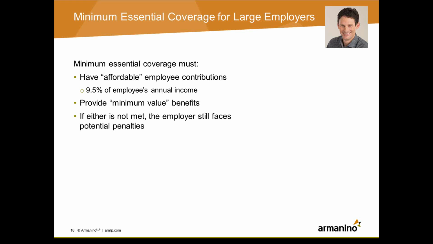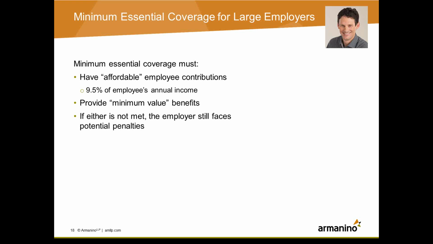And we'll go a little bit more into detail on that. The other piece is that it's got to provide minimum value benefits, just meaning you can't offer insurance that, say, only covers pregnancies, something like that. If you don't, then you could be subject to penalties, which we'll also go into a little bit later.